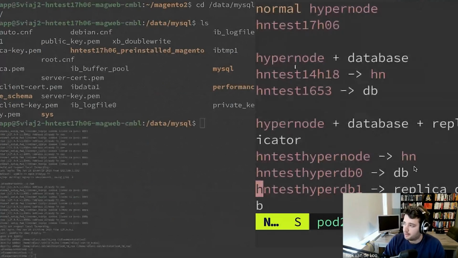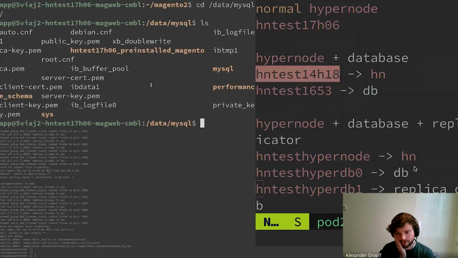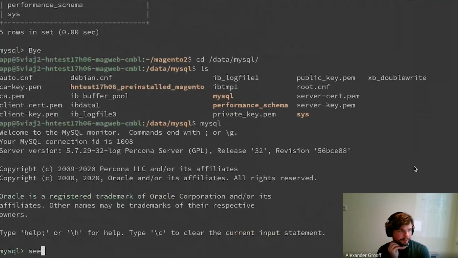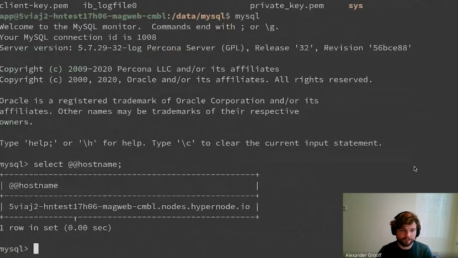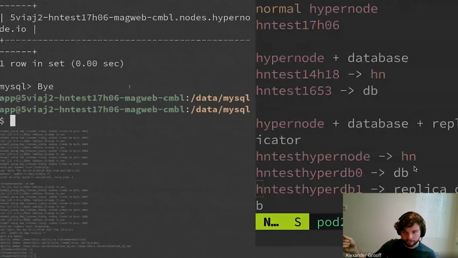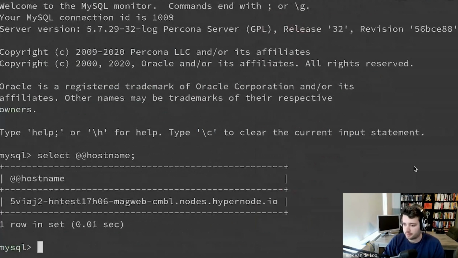If you look at the next case, it's almost the same. You can also show the host name in the MySQL REPL. What was the thing again? It's like a select @@hostname, I think. Right, yeah, exactly. That makes it very clear that we're talking to the same server instead of a different server. So this is my host, and this is the host name of the database. This is proof that this database is actually running on this machine.